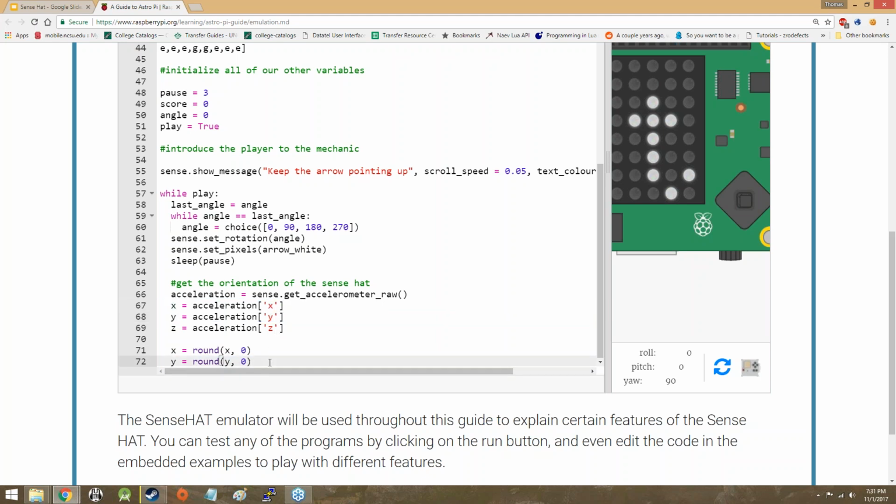So instead of it being like 0.59112368954389, it's going to round up to 1, just 1, no decimal place. Same if it's 0.32896518439778655612, it'll round down to 0. That way we get rid of a lot of the error in our measurement of whether or not the Sense HAT is pointed in a particular direction.